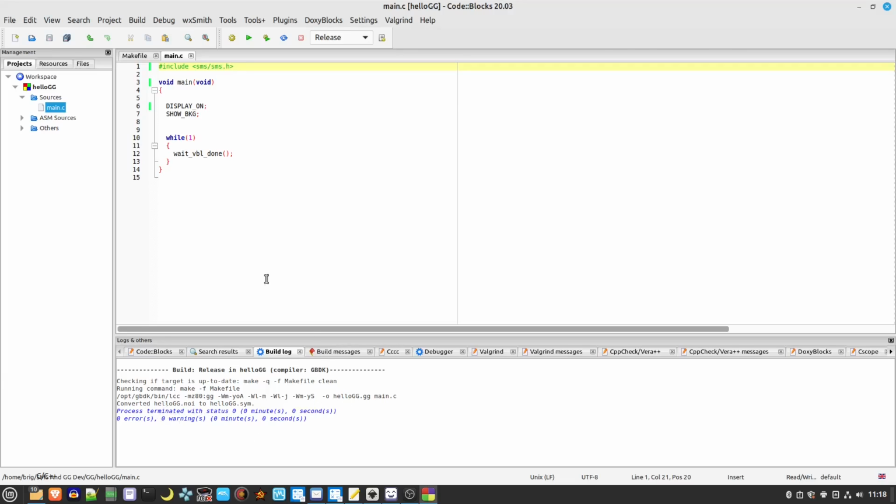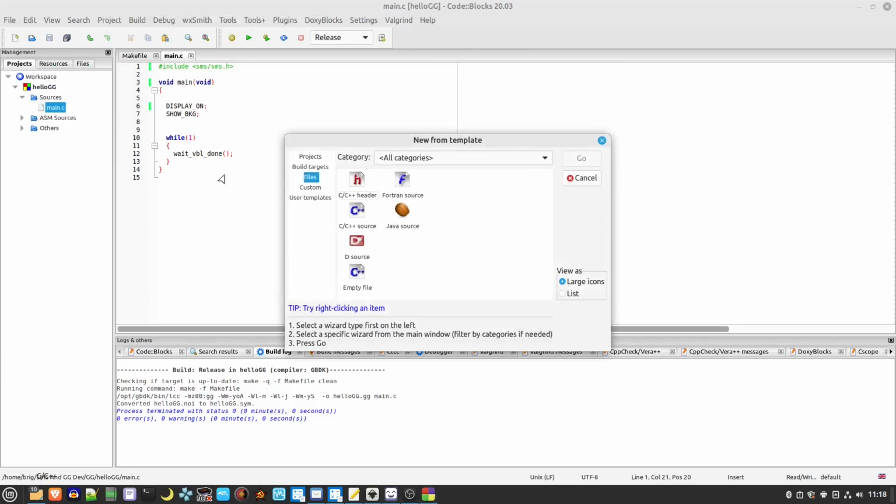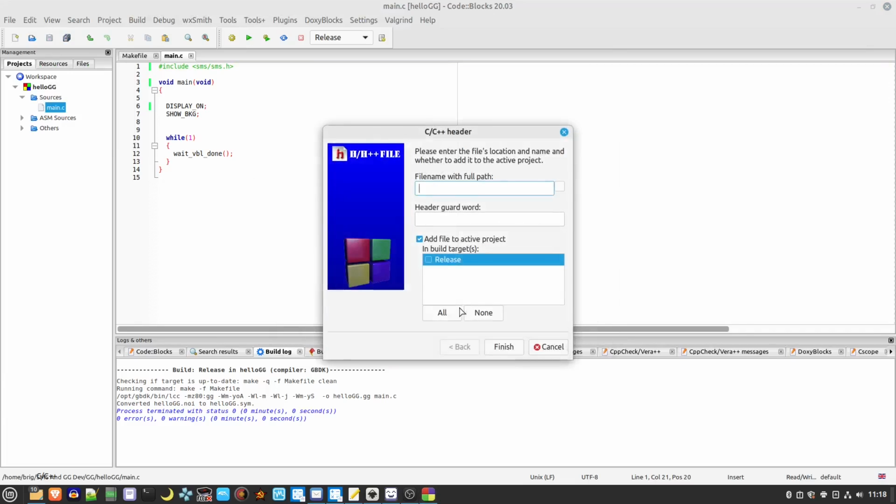So that build, obviously there's nothing in there, so what we need now is some tiles. So I'll create some more things here for us.